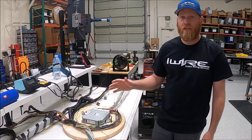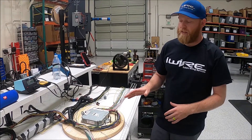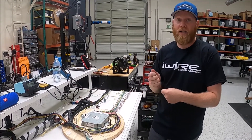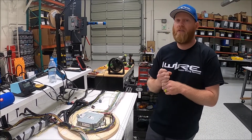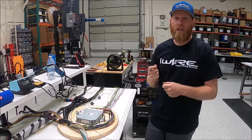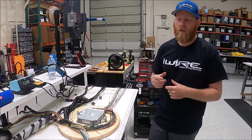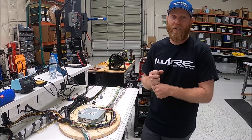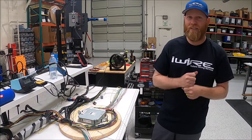For the first half of the merge, we're actually going to solder. There's a lot of debate about solder versus crimp. The reason we use solder in this area is because it's a big bundle and it's inside the cabin — it's not going to vibrate, it's not exposed to heat, and the biggest thing is it keeps the bundle size as small as you can make it. For any of the larger terminals, we're going to crimp. But for all the small gauge — 20 gauge, straight one-to-one 20 gauges — we're going to solder all of these to make sure the bundle stays nice and small. A good crimp and a good solder are equally as good — just depends on application.